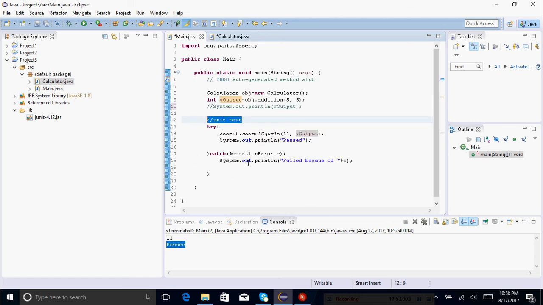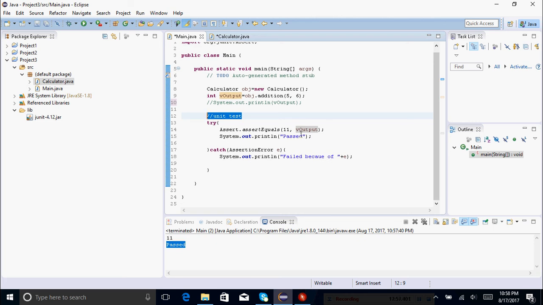Now the unit test will catch it. If I run it now, since this line will fail, this line will throw an error, and therefore this line will be executed. Let me run it.